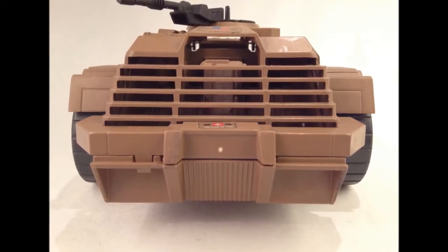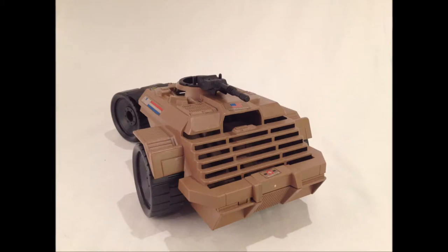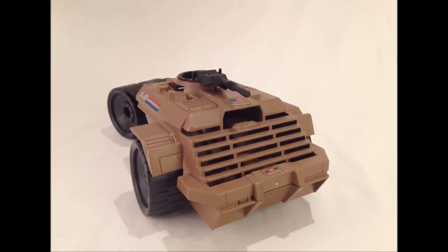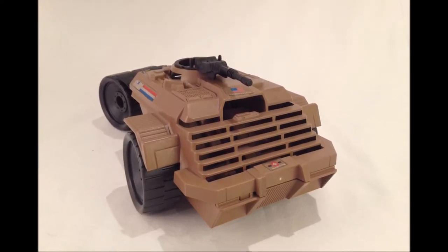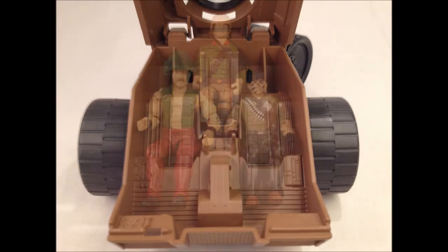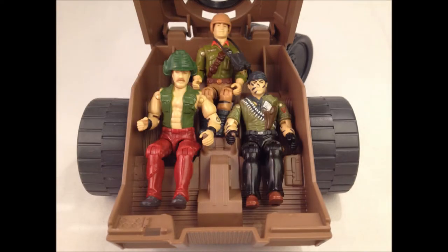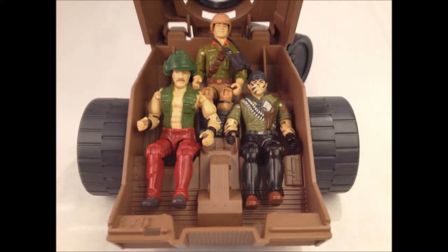The slatted grille up front is a distinctive design choice for the Joes — not many vehicles have such a feature. Joe land vehicles tend to fall into two categories: glass fronts with no armour at all, and completely enclosed armoured fronts. The scout car straddles the two. Its wide slats are as much of a death trap as if it had been glass. Perhaps we should imagine that beneath the slats is thick bulletproof glass. Optimally I would prefer a thick, unslatted armoured front profile — or better yet, do away with the two additional seats and put in a large, detailed and armoured engine block, which would more convincingly power this vehicle's movement. But in an age where figure interactivity trumped all other design imperatives, I can understand this choice. Putting three Joes inside is always better than one.